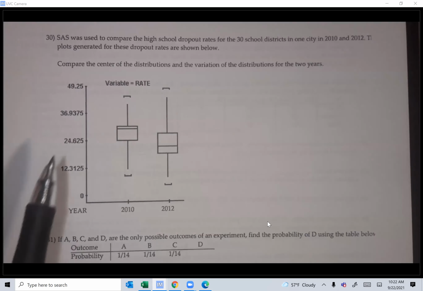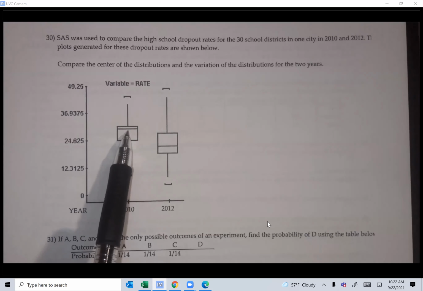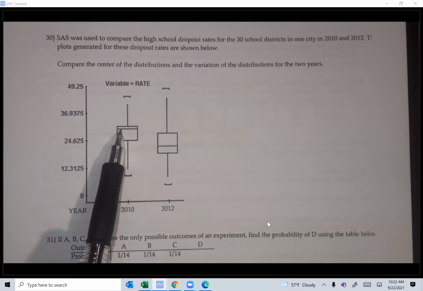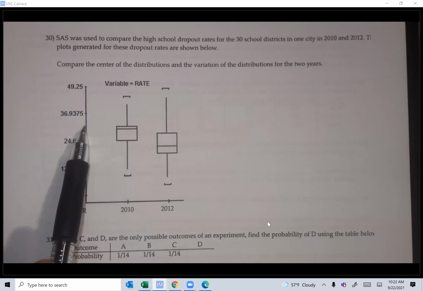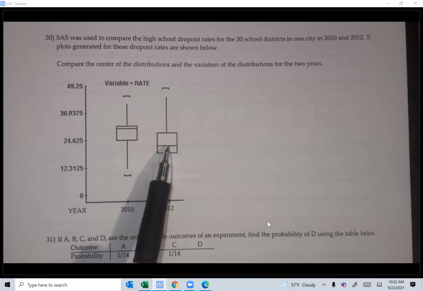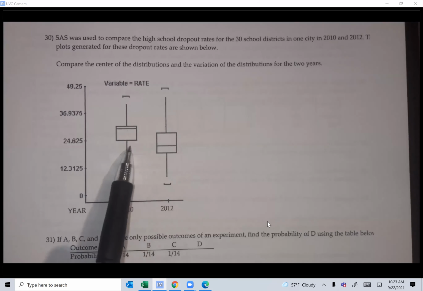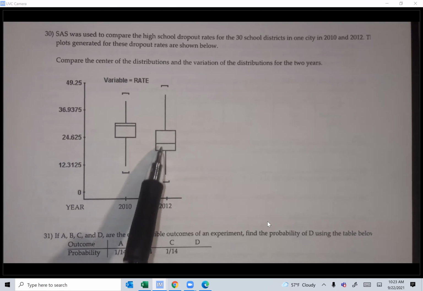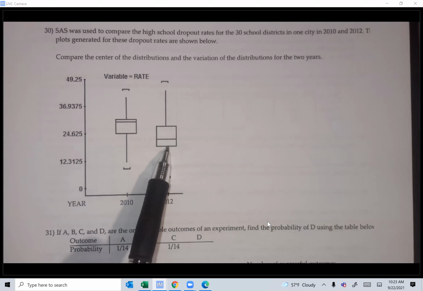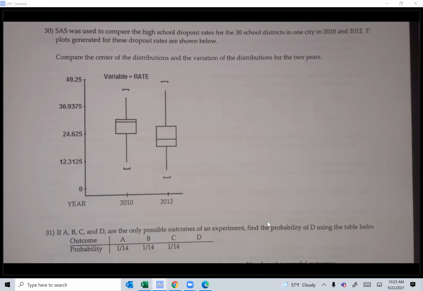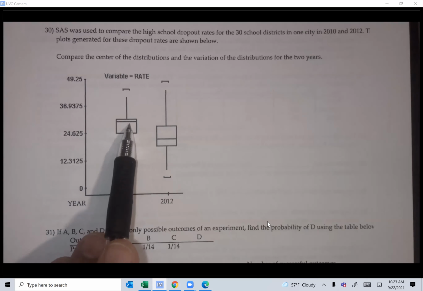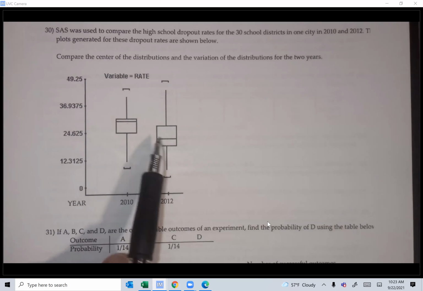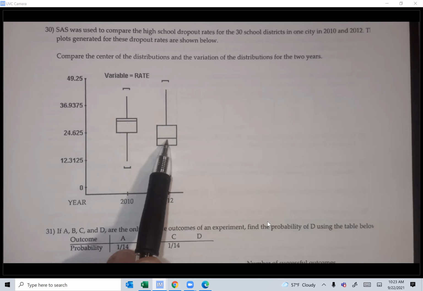If I ask you to find the median of this one, this is the median of the 2010 right here. It's a lower median in 2012 right here, you can see here. But it looks like there's more spread out of data in 2012 than 2010. I could also ask you a question, guys, which one has a larger median? You can easily tell me that in 2010, it's a larger median than 2012. You can see the median here and the median there.